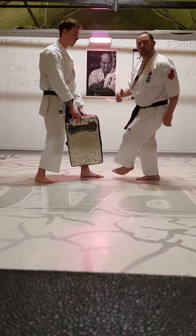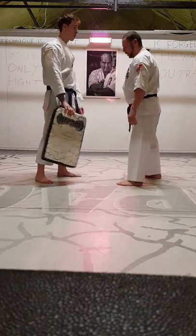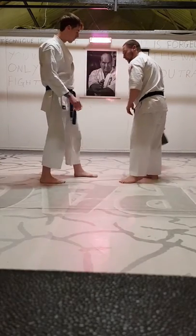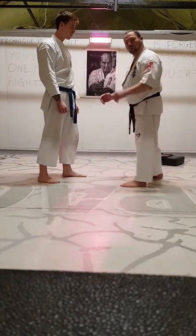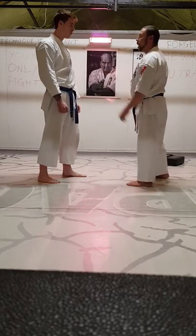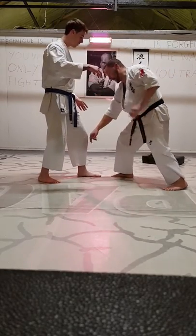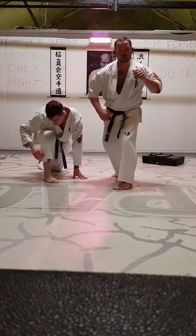We're in the dojo, so Nathan knows what's coming. But if he wasn't in the dojo, then he's just stood up normal. He comes in for a shot. I'll take that leg. We're going to do a soccer kick so there's no injuries, but you'll see the difference. So he comes in with a shot — bang, bang, bang. Look what he's got on there. Crack.